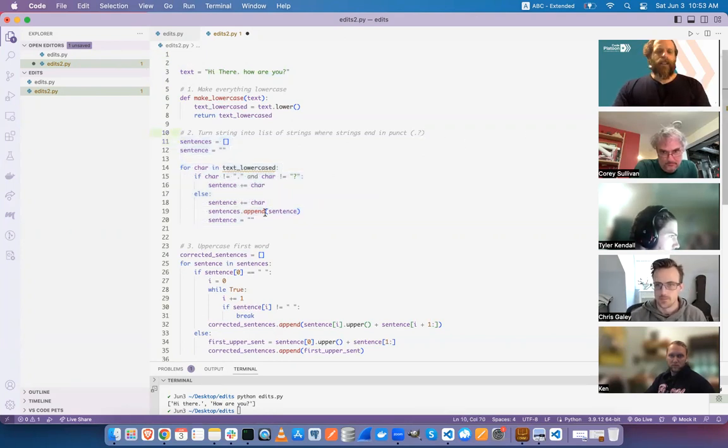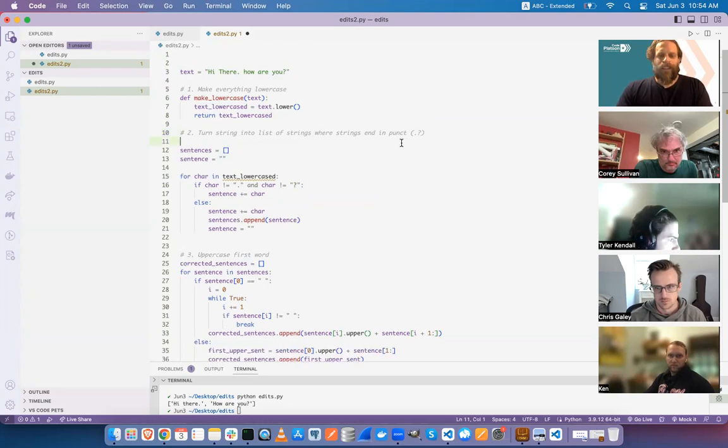Okay. So we could do this. Is this method necessarily dependent on this one? No, it depends on the punctuation. So I'm going to separate by punctuation.